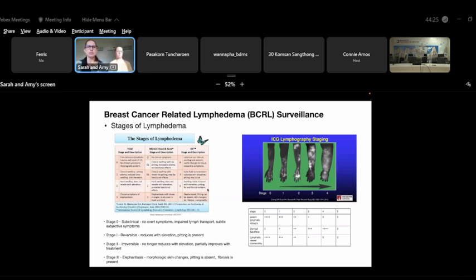If we also want to consider the stages of lymphedema, what I love is I put our stages, what we look at as far as lymphedema here at OHSU, down at the bottom, but you can go to Japan. They have a different staging technique. Australia has a different staging technique. Brazil has a different staging. And MD Anderson has a different lymphedema staging. And so there is an international lymphedema society, the ISL, and they're trying to make staging consistent around the world.